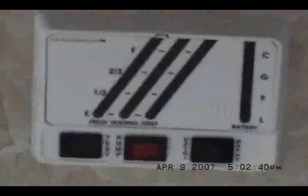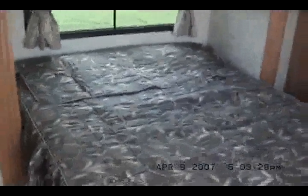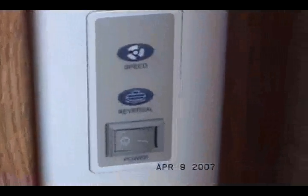Control panel. Sink covers, double as cutting boards. Nice deep composite sink there. It's got a 20 gallon electric hot water heater, and that resides in there. Got six screws holding the panel on, but it's plenty of hot water. Pipe linoleum flooring. Oh, we got the bed made now. The helper made the bed. Bed and pillow sham. There's your fan controller. Control the speed and the direction. That pretty well sums it up.